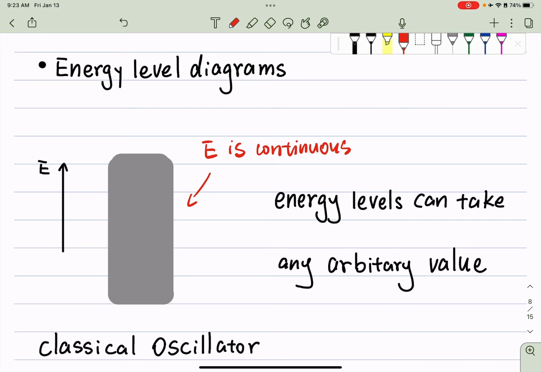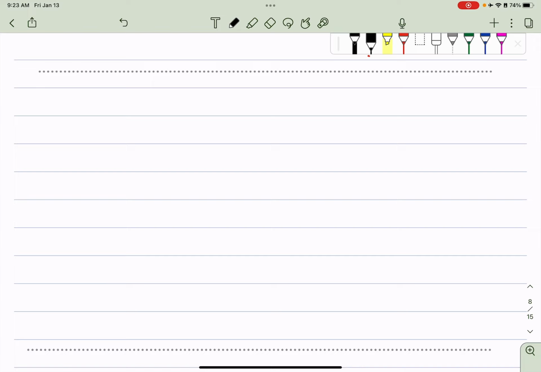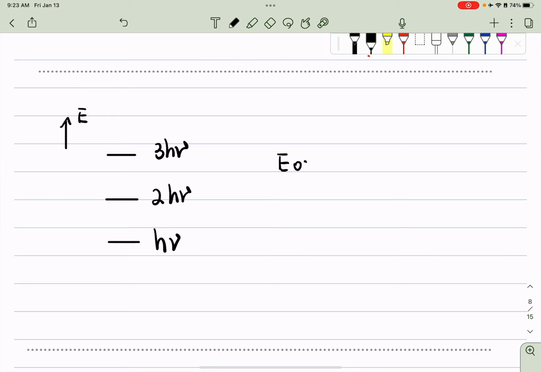It needs to gain or lose energy in small packets. So when we're drawing out the quantum version of the energy diagram, again, it's one-dimensional. We're just talking about what are the possible ways the energy can change. That's the lowest one, where n equals 1. The second one is 2h mu, 3h mu, and so on. Because remember, E oscillator equals n h mu, and n can only take integer numbers.